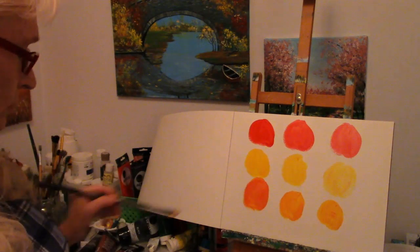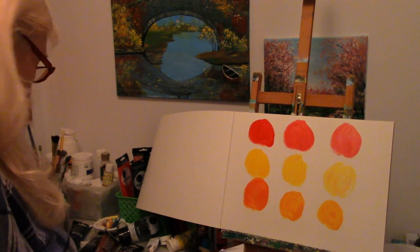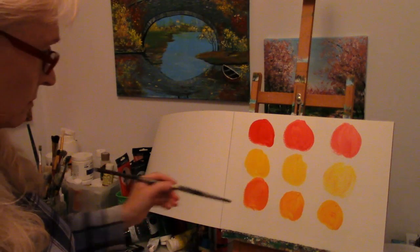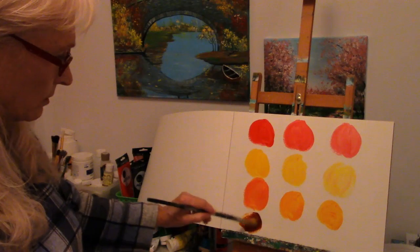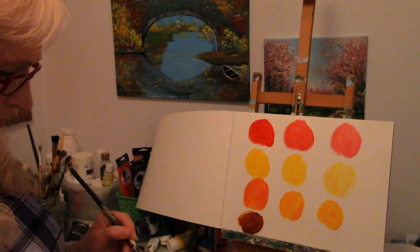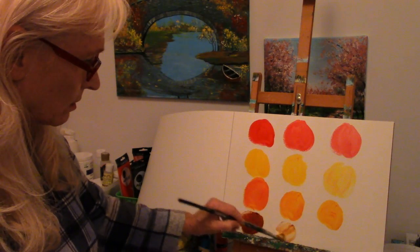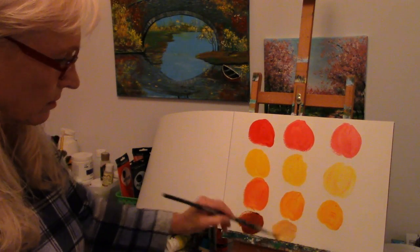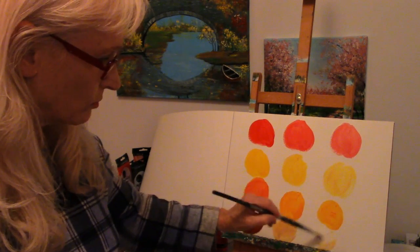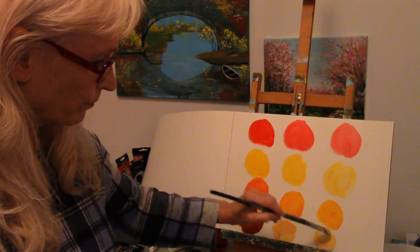So that's your warm colors. And there's another color that is warm, your browns. So your browns are also warm. Right, look at that. Isn't that nice? You're going to add white to that. Comes out lighter. And lighter. I'm just giving you like 3 values of the one color.